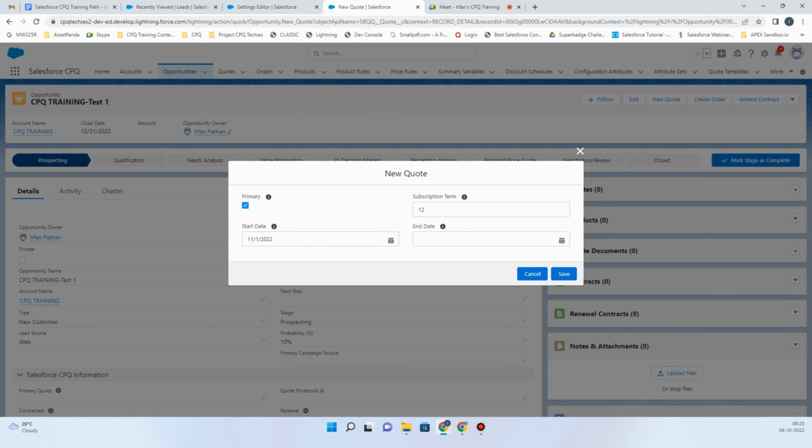But we have defined the subscription term, that means 12 months, so CPQ automatically considers the end date as 12 months after 1 November 2022. So I'm just going to save this, and it will create a new quote record for this opportunity.